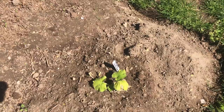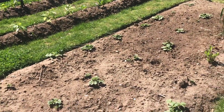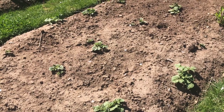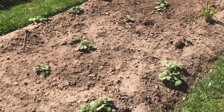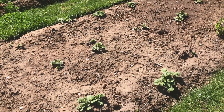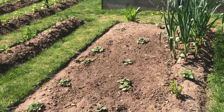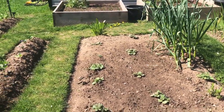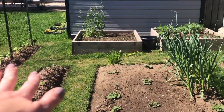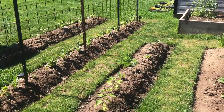Beside us is the potato and garlic bed. The potatoes have come up, which is lovely. I'm going to let them get probably a foot taller before I start hilling them up again. I haven't totally decided what to use — I don't want hay or straw because it could introduce weed seeds, and I don't want mountains of soil either. Down at the very end is chicory: last year I cut it off at the base, left the roots in, and this spring it germinated and has been producing early chicory.